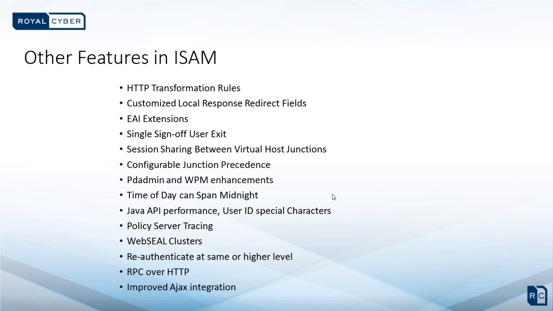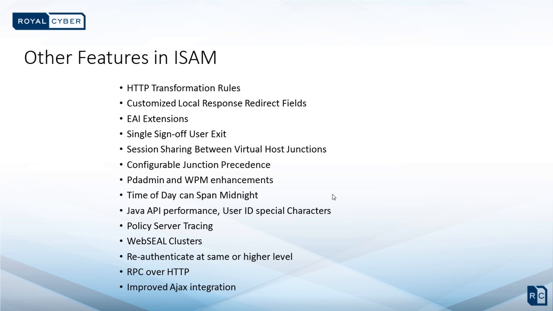Other than authentication and authorization, there are several other features in ISAM. As you can see, a list of many features. HTTP transformation rules, which you can use to represent the change that you want to apply to the HTTP request and response as they pass through WebSEAL. Customized login response, redirect fields, EAI extensions to support external authentication mechanisms, and single sign-off, which gives the option to sign off and terminate all sessions of a single user with a single click.